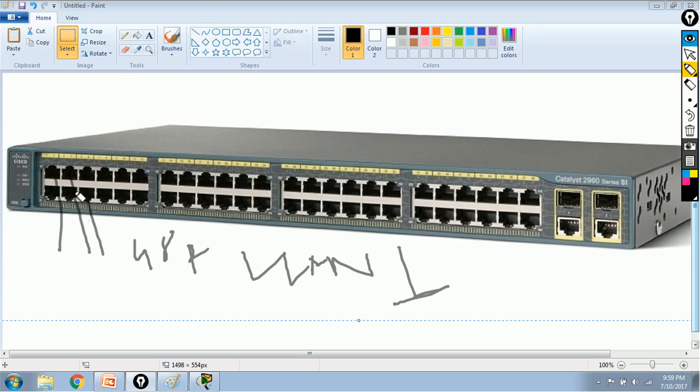VLAN is a technology that lets us logically break this broadcast domain up. Say there are 48 ports in this switch; we can logically break it up into 48 broadcast domains. Okay, so let's move forward and see.